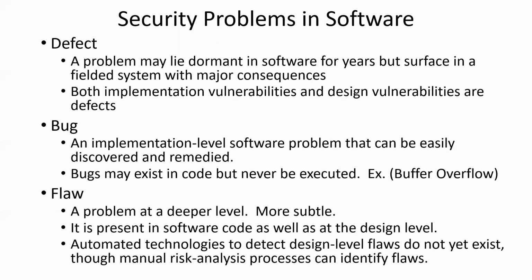Bugs are implementation level errors. In other words, the design looks good, but the coder miscoded something. They made a mistake, and that mistake is a security flaw. Those are relatively easy to fix because once you find them, well, okay, it's debugging. You probably debugged a program or 2 in your life, and again, it's easier to fix it at that level than it is to fix it later. And defects, once you find a defect, though, it's more difficult to fix later on.